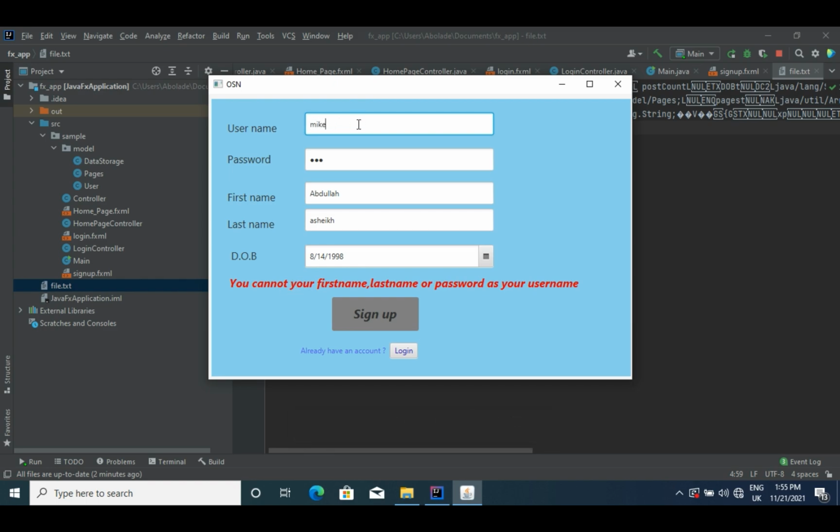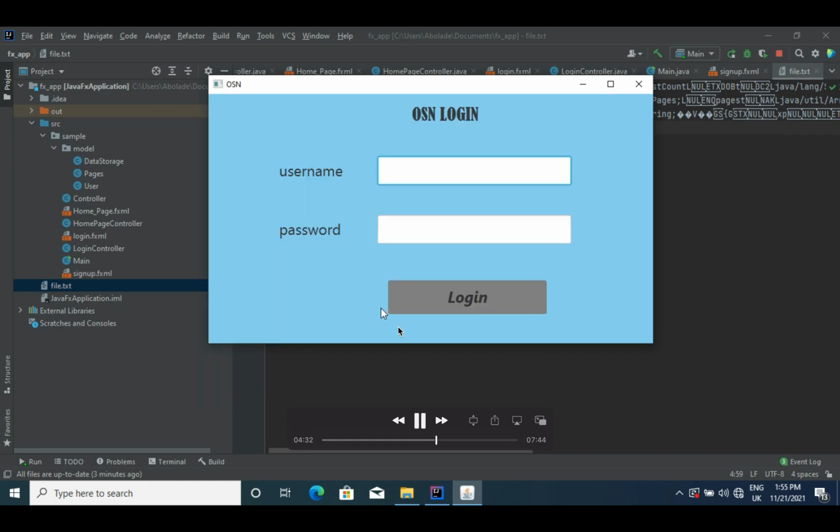So now he's gonna sign up with a different username. This is an existing username, so it says it already exists. Please choose another one. So this time he's gonna type up my ToroMail username just as a username. This is Ashake3, so he's gonna type it, and it should let him sign up. There you go. He was able to sign up with that username.